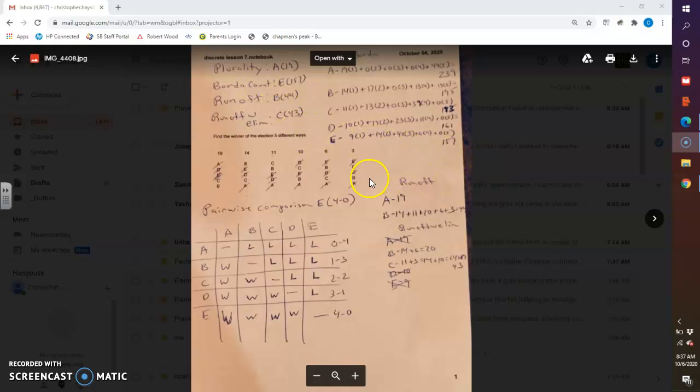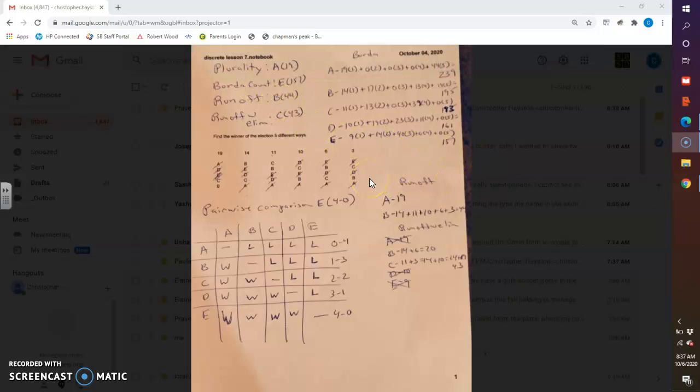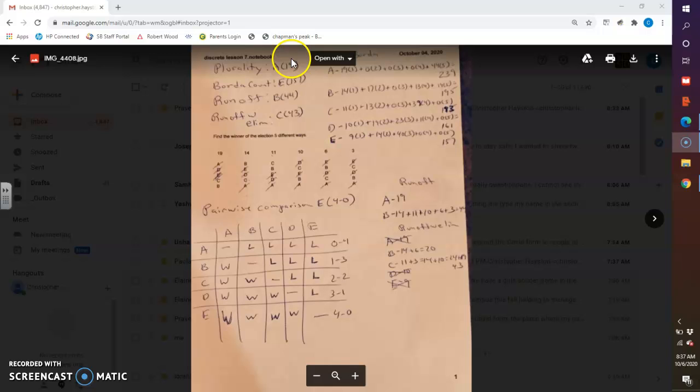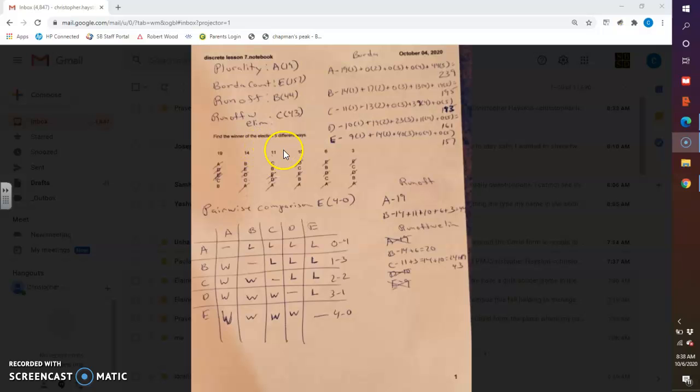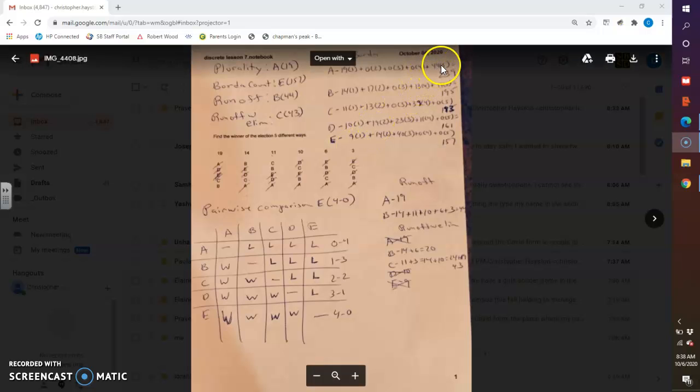Borda count is when we multiply all the votes, and we kind of take into account every place a vote is in. So A is a pretty simple one. A has 19 first place votes, so we have 19 times 1. It has 0 second, 0 third, and 0 fourth place votes, so plus 0 times 2, 0 times 3, and 0 times 4. And if you add up the last 5 columns, 14 and 11 is 25, 35, 41, and 44, it is 44 fifth place votes. So we do 44 times 5. And 19 times 1 plus 0 plus 0 plus 0 plus 44 times 5 is 239.